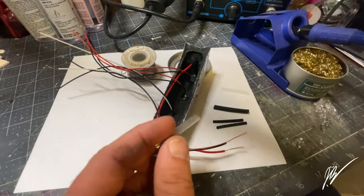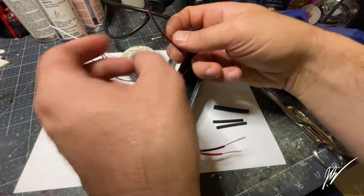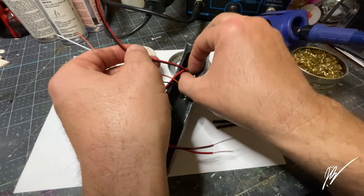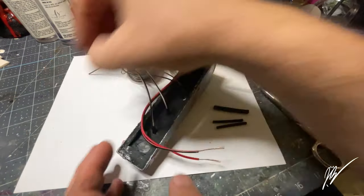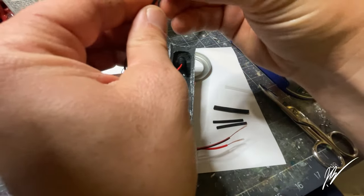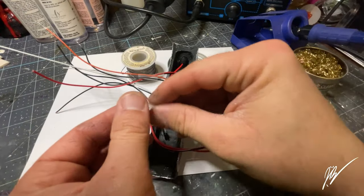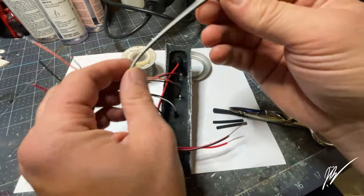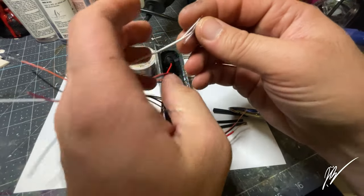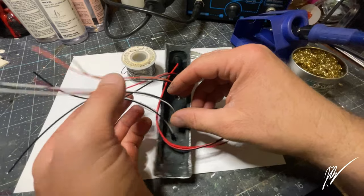And I'm just going to go ahead and micromanage some of the wiring here. You don't really have to do this, but I just felt like going above and beyond. And I really find it satisfying to be able to use heat shrink to manage some of these wires. So all I'm doing is cutting one little inch segment of clear heat shrink, and I'm gonna apply that to the actual wiring themselves. So I'll just go ahead and string on one piece of each one, and that's gonna put those on the tip and the ring of each LED individually.